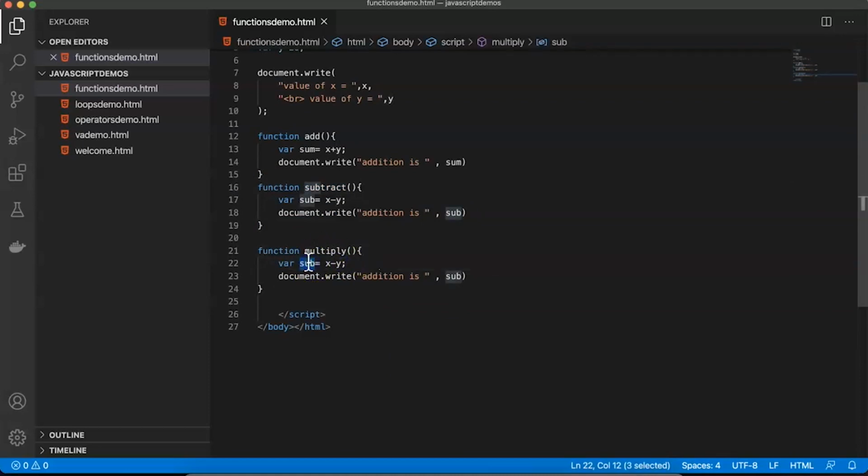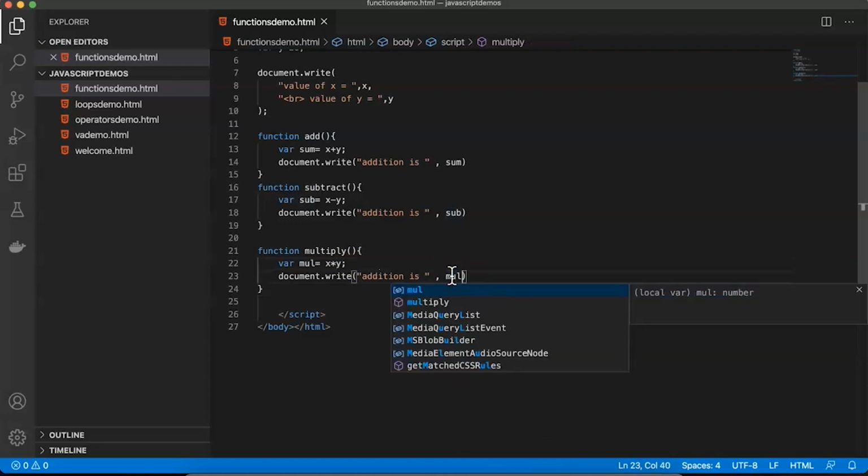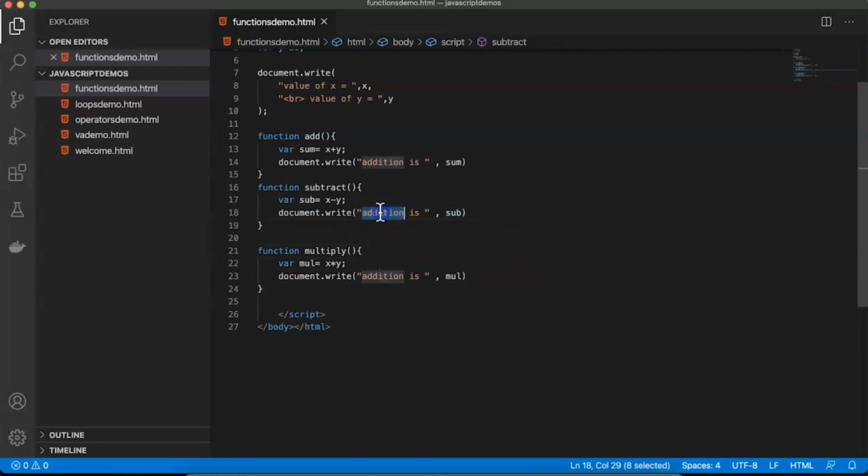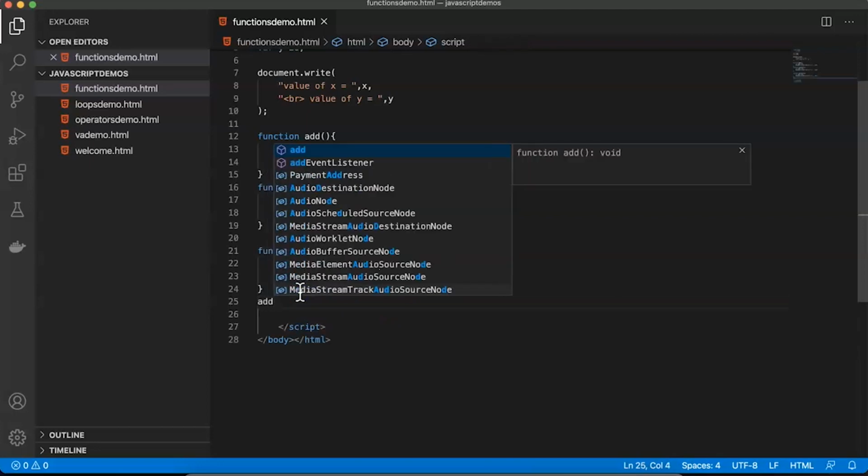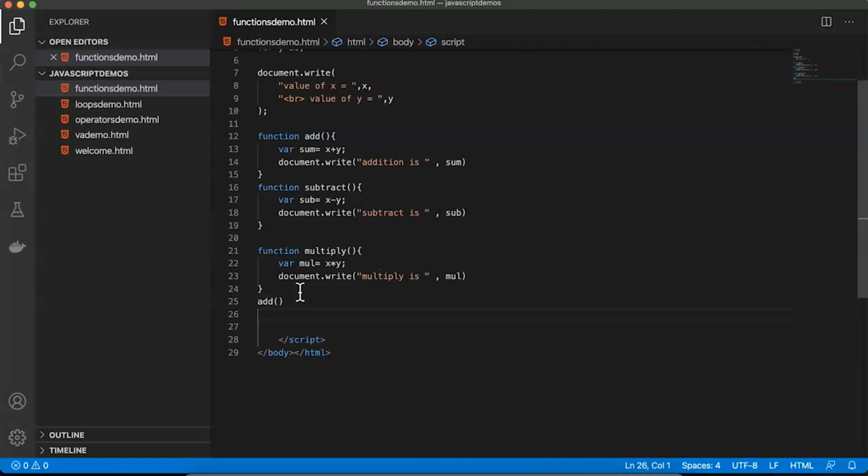We can have mul, we can use multiply like that, and after saying multiply by, we can say sum or mul. This is multiply. Here we can say subtract is, multiply. So multiple functions you can create, and later on you can call these functions outside.